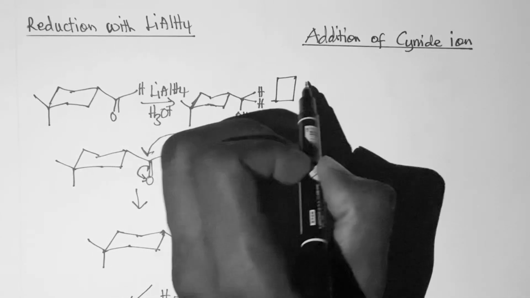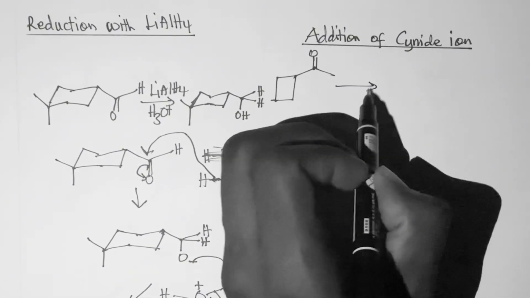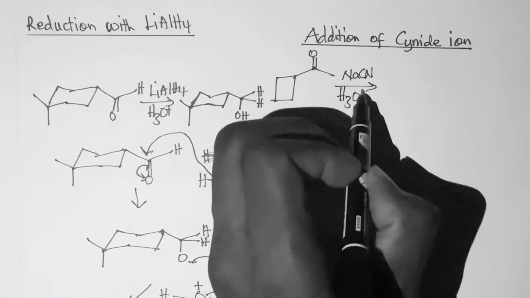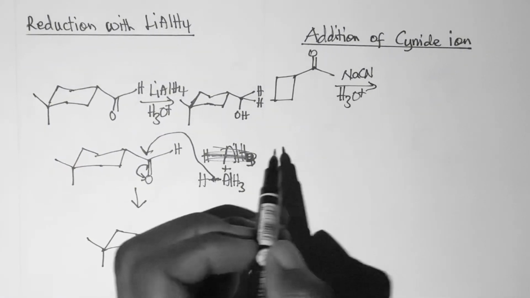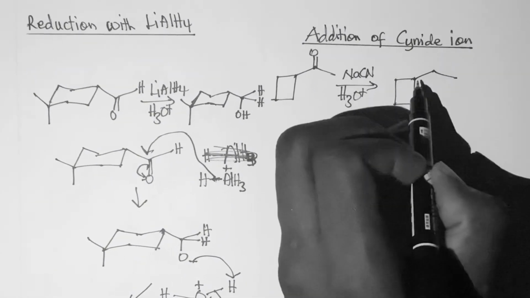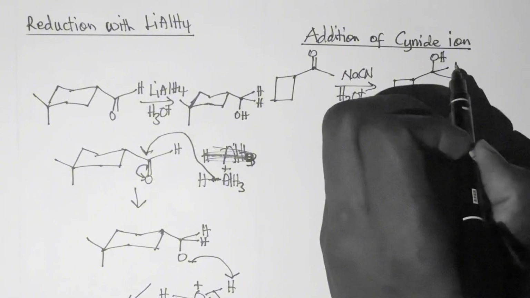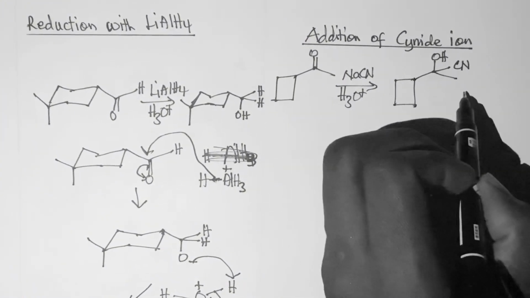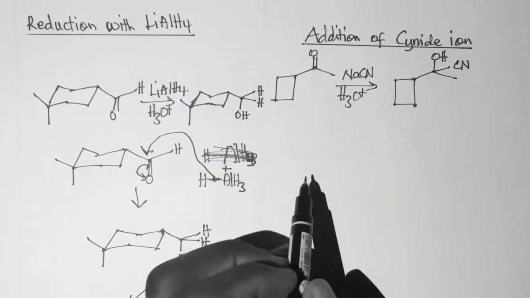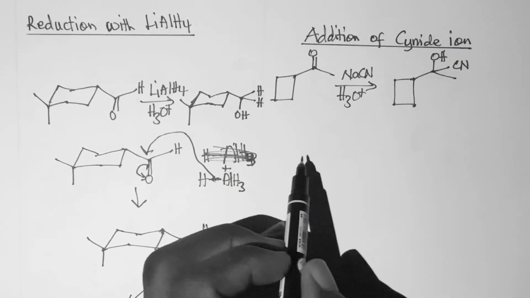So we are given this starting material, this ketone. And the first step, we'll add sodium cyanide and then the acidic workup. So it's the same thing. Always and always, it doesn't change. The mechanism will always lead to this product that has an OH here, and then the nucleophile, cyanide, is added to it. Always and always, that is the kind of product you get. So let's use the reaction mechanism to demonstrate it.